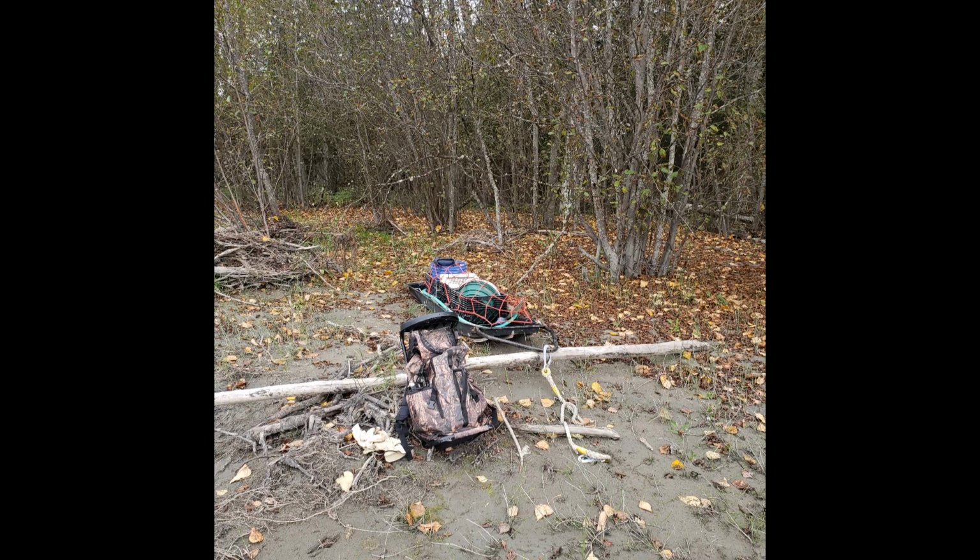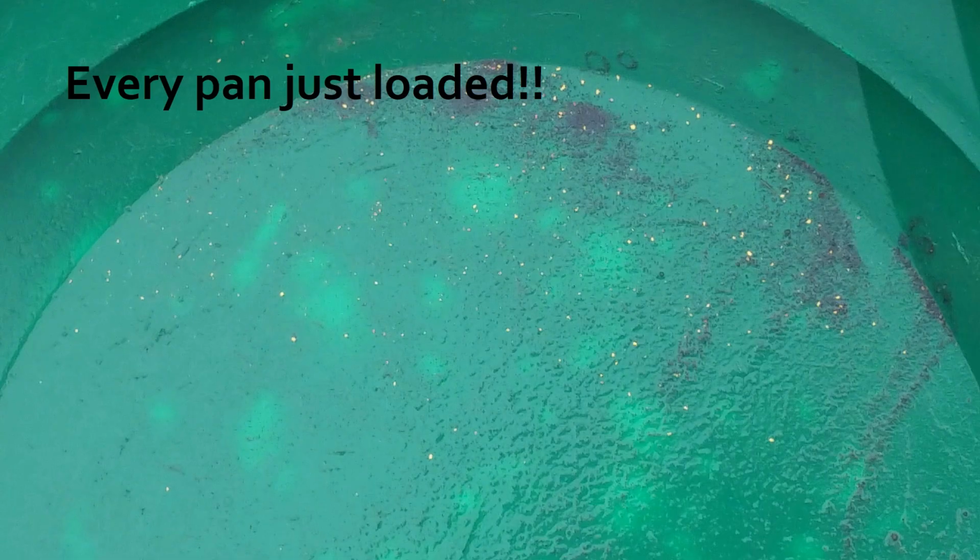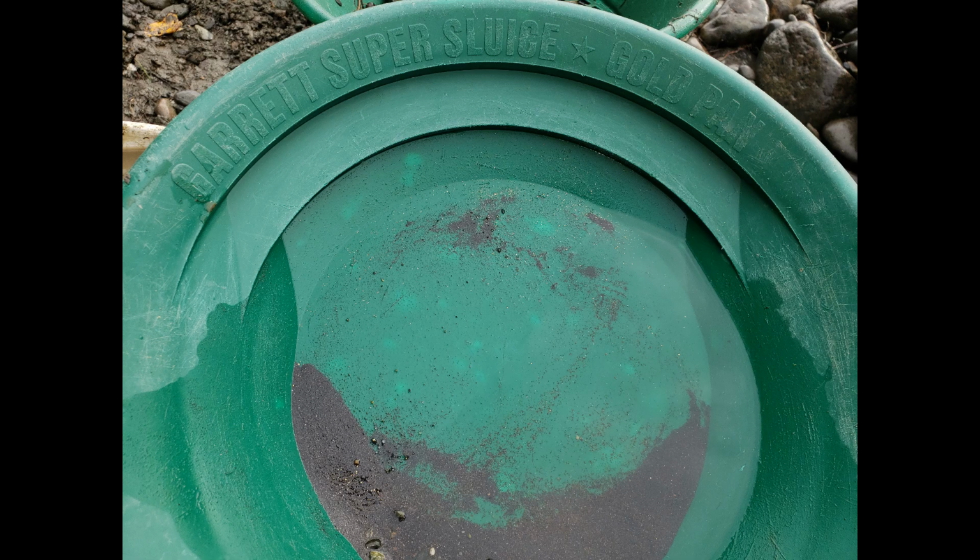The pans were so encouraging right off the bat, my dad acted like a pack mule and hauled in some gear by sleigh. Several of these test pans have over 1,000 specks of gold per pan, which grades out to ore that is usually at least multiple grams per ton. That pan at the start, despite me downplaying it a bit, was one of the best pans I've ever gotten.